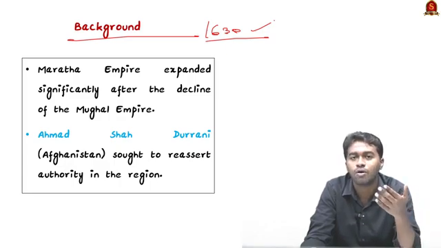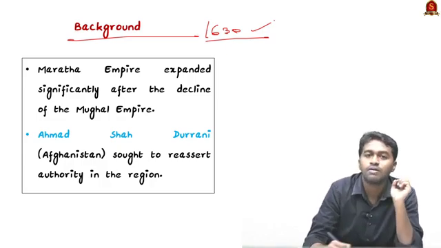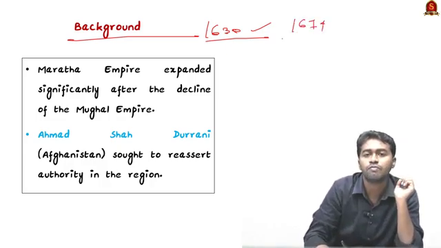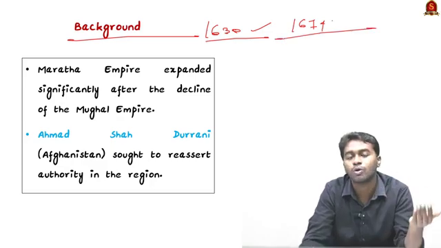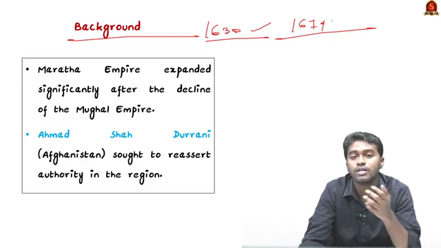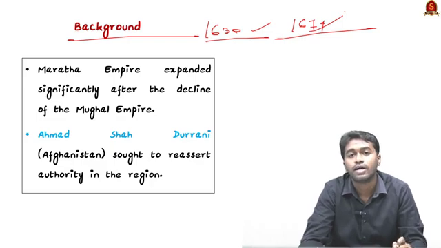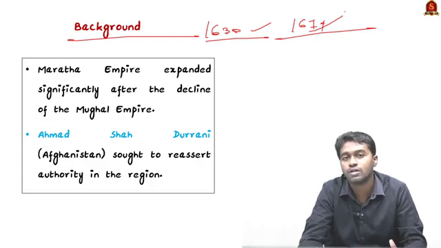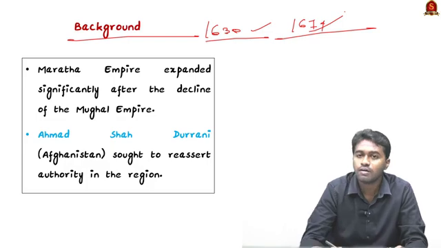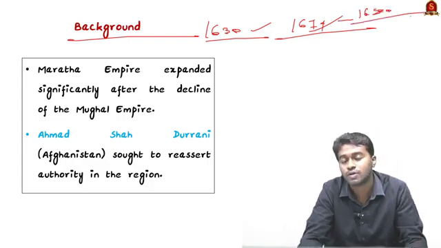The famous conflict you might have heard about is the conflict between Afzal Khan and Shivaji. In 1674, after prolonged conflict with the Aurangzeb government and also against the Bahmani kingdoms, Chhatrapati Shivaji ascended the throne and established the Maratha kingdom. And after 6 years, that is in 1680, Chhatrapati Shivaji passed away.